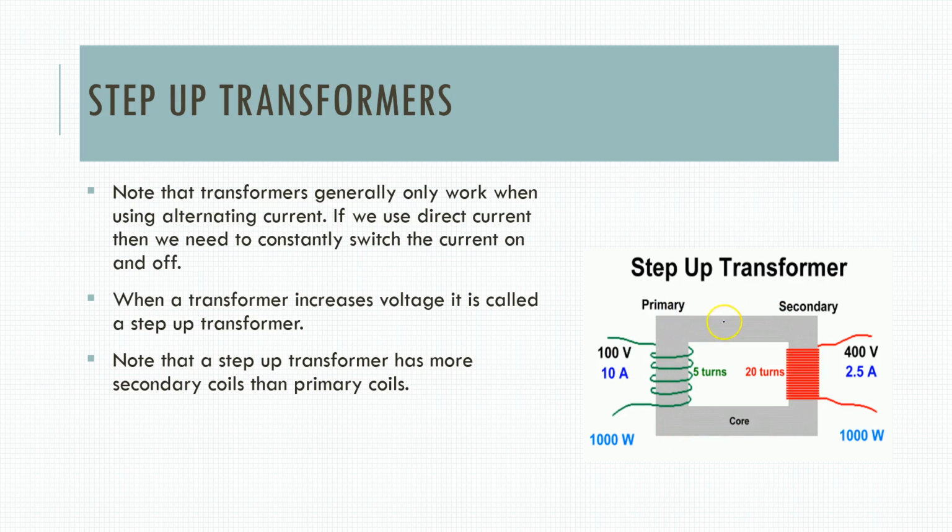Now, transformers are usually wrapped around an iron core. If you've ever held on to the little power packs, you know how like you have a cord that plugs into something, and on the end of the cord you have this big box, and then it's got the prongs that go into the wall, if that makes any sense.